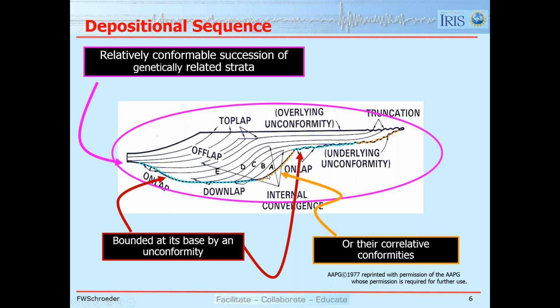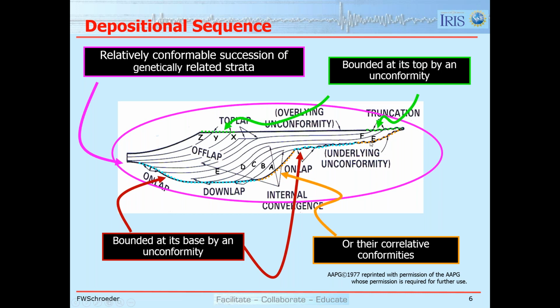And where we don't see any discordance, non-parallel layers above and below the boundary, that's what this correlative conformity is. So I have evidence for a break in deposition or an unconformity on the left. I have another one on the right, and the two segments in the kind of gold color are where I don't see any evidence for the break of deposition. So that's what we mean when we say correlative conformities.